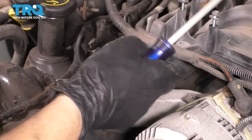Anyway, also try to avoid blowing air into the coolant passages only because it'll shoot out and make a mess everywhere. Nothing bad is going to happen. It's just going to cover your engine bay in coolant, and that's not ideal. Having said that, let's get a razor blade, start scraping, and don't dig in too much.